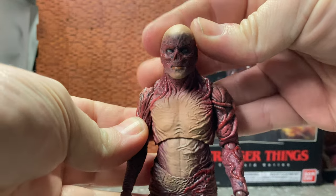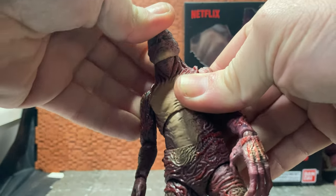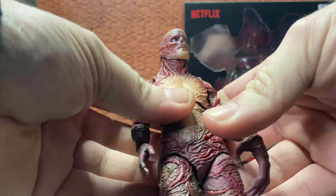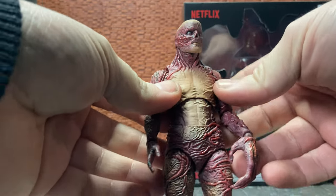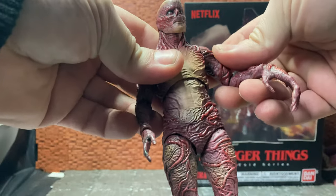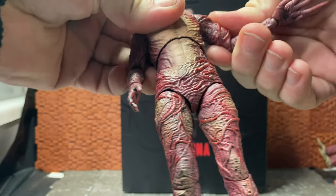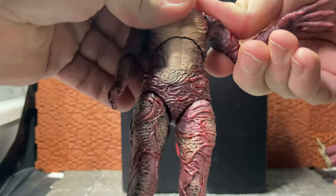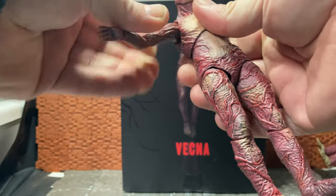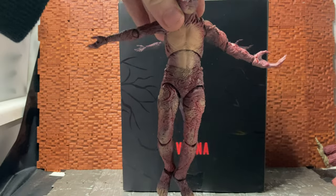He is quite nicely detailed. If I bring in his head here, you can see his face is nicely detailed - it's pretty much on par with what you see in the show. His head is on a ball joint so you get some good turning movement and some left-to-right. He can kind of replicate the image on the box - in fact if I turn around the image, it shows his arm up quite a bit. His claw arm is like that, his other arm is outstretched, and his legs are kind of floating because in the show he's floating in midair.